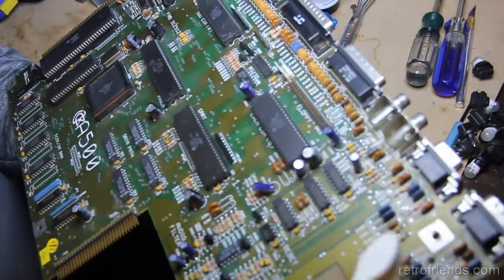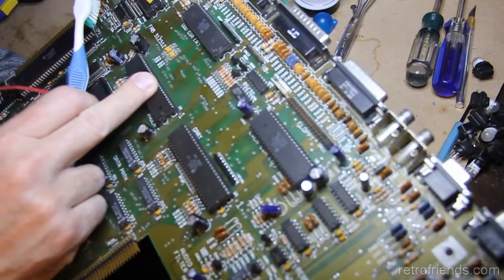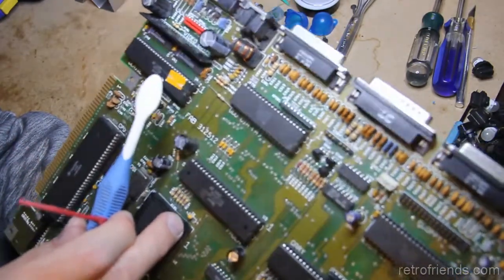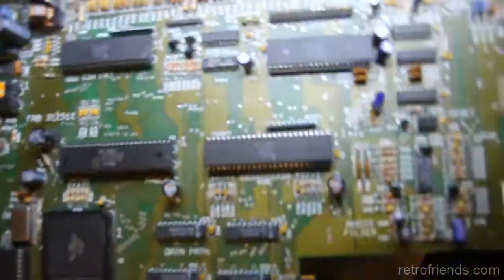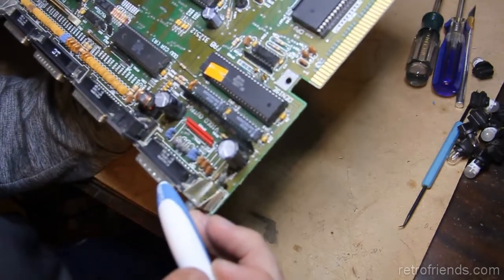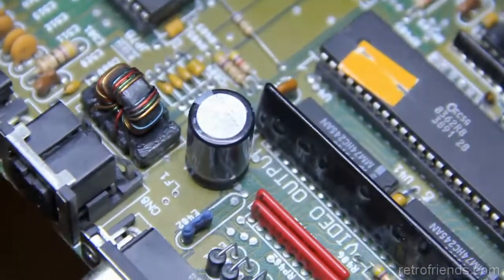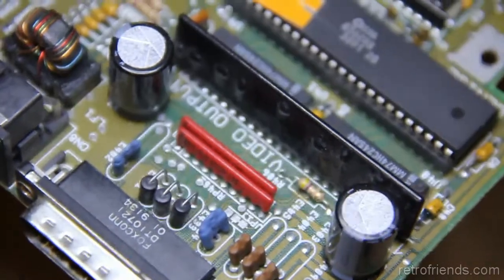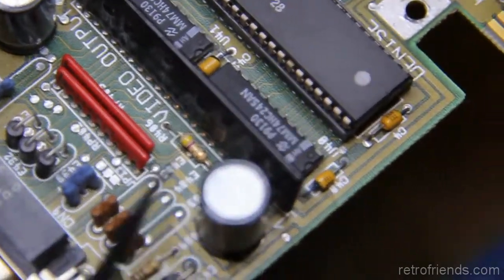Now, I don't know about that one. I don't really see anywhere else in that vicinity that has any evidence of burning. Let's see. Oh wait, I do see evidence of a burn here, I think. So this is R406. I don't see a problem with the resistor, but it looks like there might be something discolored. Does that look like a discoloration there? Let me take a closer look. Yeah, he mentioned that this resistor was the one that smoked, but I think it was this one because we see some discoloration around there.